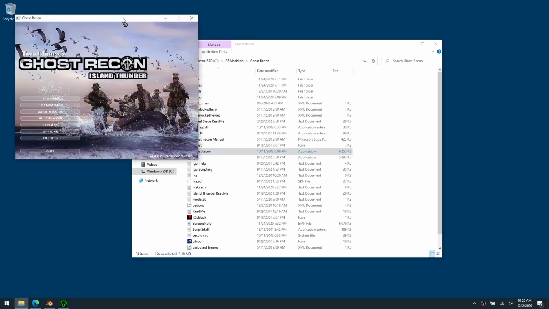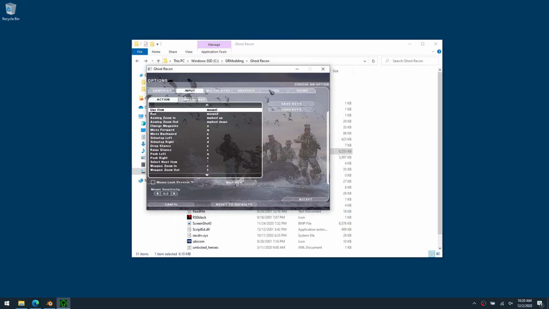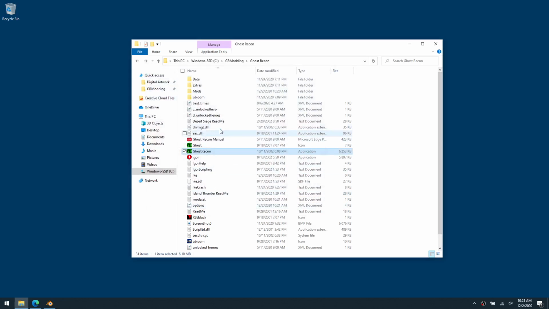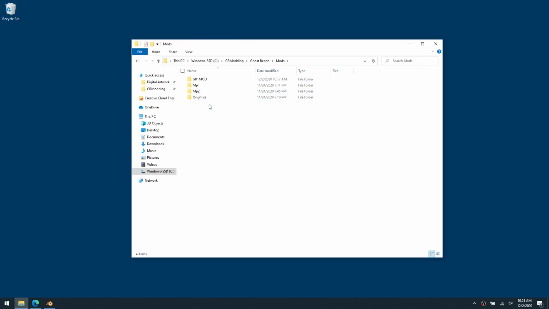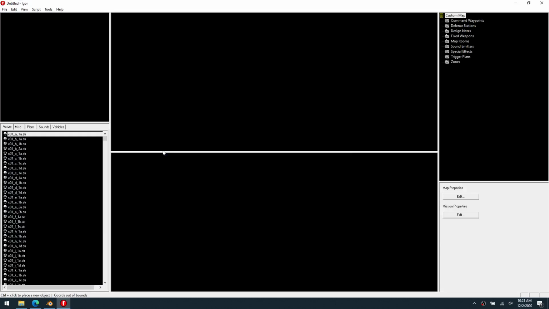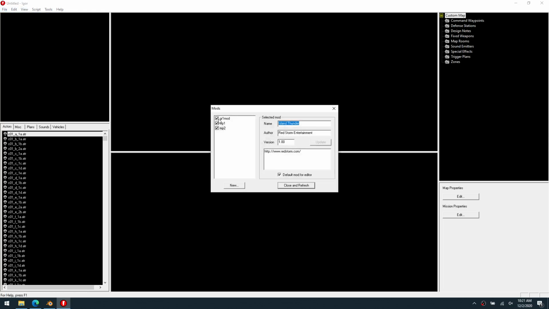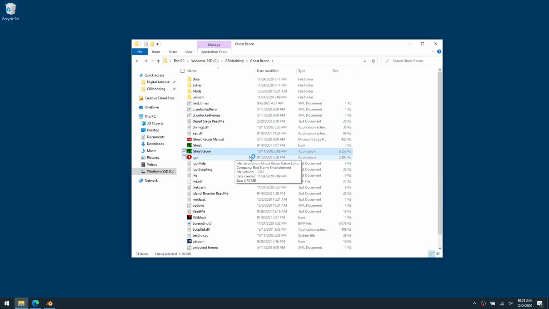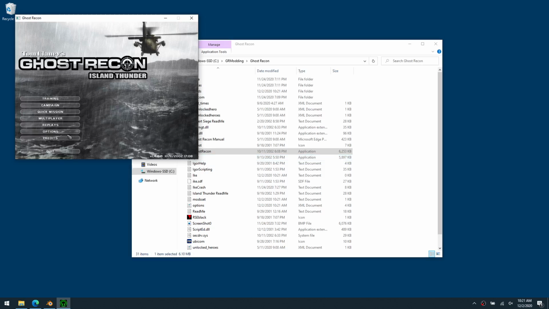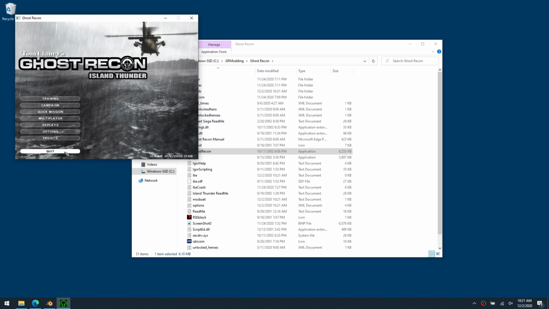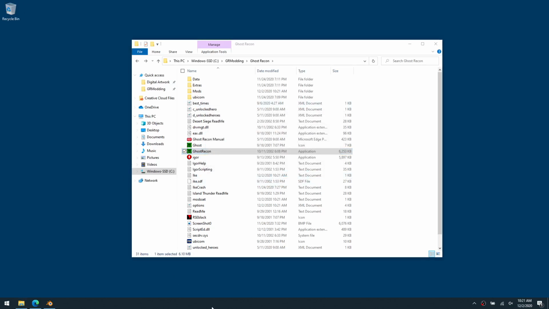So now what we end up with is we go to options, mods. You'll see we have Desert Siege, Island Thunder, some mod, and GR1 mod. We're going to activate GR1 mod, increase the priority, click accept, and that should be good. We're going to delete the some mod, but just to prove that it worked. So now we have GR1 mod. If we load up Igor again, it should automatically load the mod with it. And there you go. Just double check and make sure everything's working. Now if we restart Ghost Recon, it should automatically be activated. And that's good because we want it all set up so that when we're working on it, we can just launch GR and come in and check things. And that'll do it for setting up your mods folder.